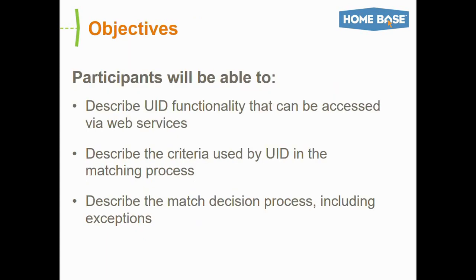By the end of this video, we hope that you'll have enough information to describe the UID functionality that can be accessed via web services such as PowerSchool, describe the criteria used by UID in the match process, and describe the match decision process, including the exceptions that UID runs through during its match decision process.